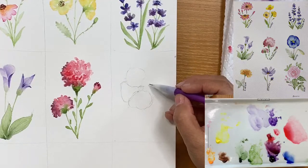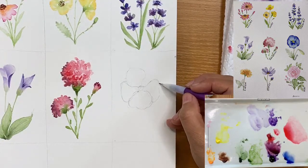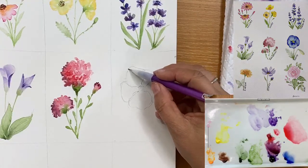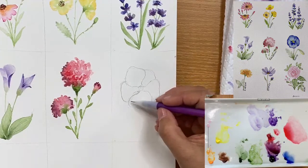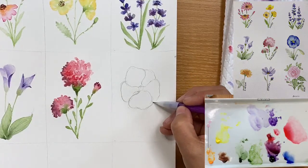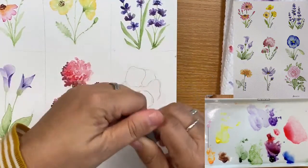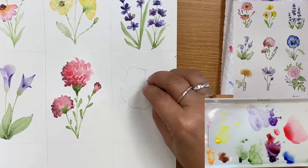And I'm going to be using my eraser to erase the line that I don't want. But first, I want you guys to be able to see it. Okay, this is a flower. So let's use our kneaded eraser and soften the lines.